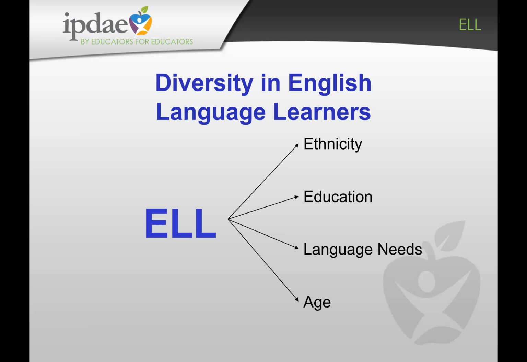And in addition to that, last but not the least, is the age. As you may know, in adult education, we can have as young as 18-year-olds, and as old as, I think in one of my classes, I had one that is 58, 59 years old. So there are many different ages that come into your classroom, and you have to teach them all in one class. So how do you juggle these things? Having an English language learner in your classroom is not an easy task.